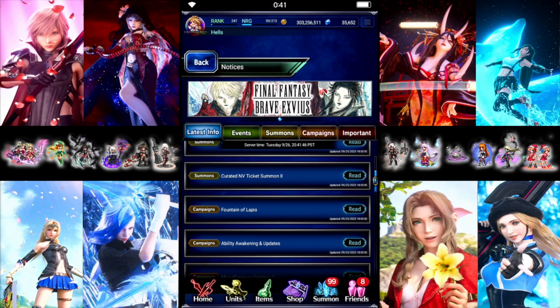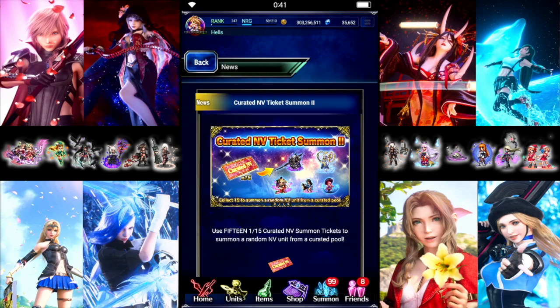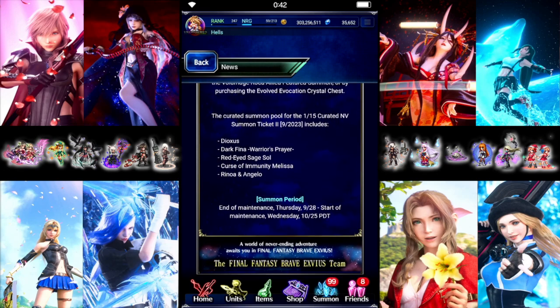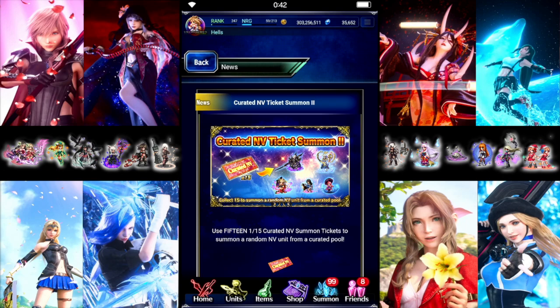Fountain of Lapis is coming back. That's usually a good deal. And then we get another curated NV ticket. So just like the past few banners, other units have a rate up on the banner, and you can do the 15 curated tickets to get one of the other rate up units. Seen this a few times, so this time it's Dark units, Deoxys, Dark Fina, Red Eye Soul, Melissa, and Renoa. So not bad units overall there.